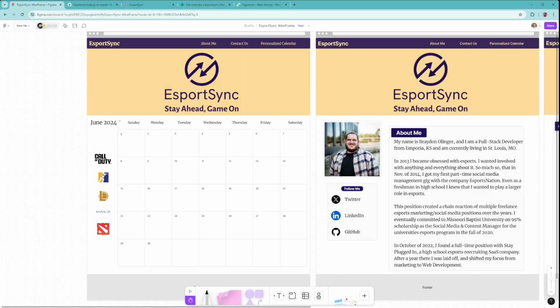Looking at my wireframes, you can see that in the future I would like to implement the specific games' logos as toggleable buttons that will filter the calendar by those specific titles referencing the app ID. I would also like to make a shareable view for teams to share out to other teams, giving them the option to request a scheduled scrim, match, or practice day against that other team.